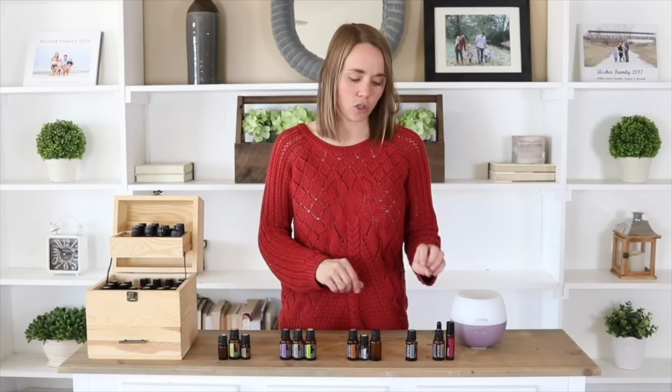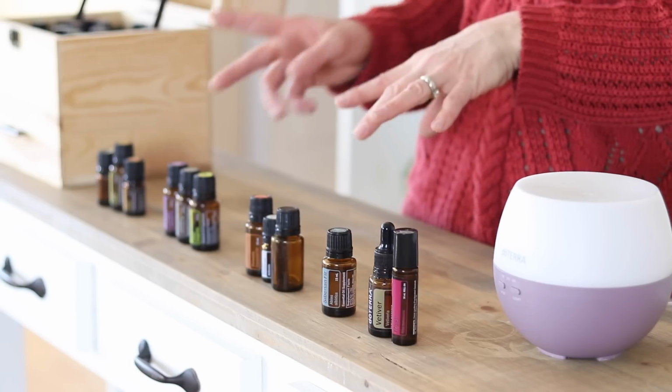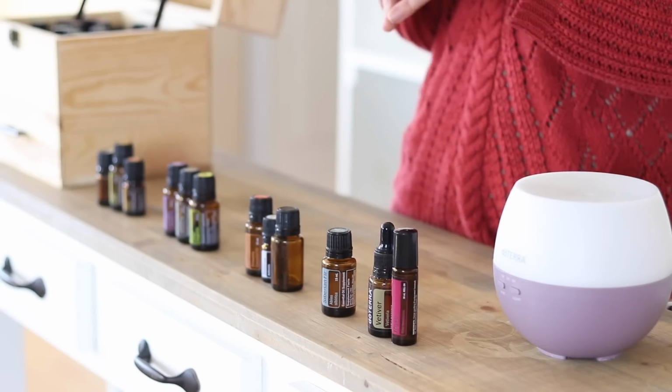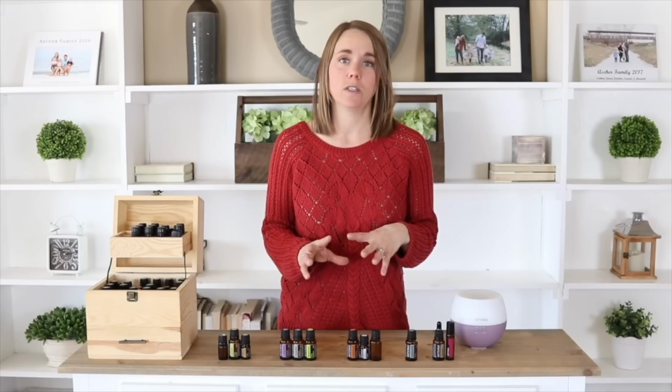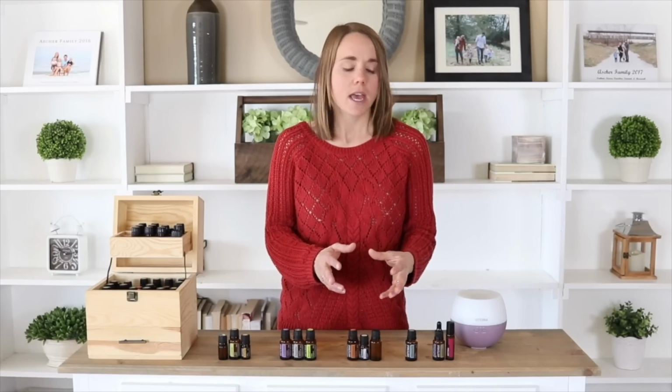Different sets of essential oils here in front of me, and not each one is complete because a lot of the oils are interchangeable to each one of these. On the blog, I wrote about 5 different diffuser blends that you can use to affect your moods. There's one that's really good for happy and an uplifting mood, one for stress and anxious feelings, one for fear and worrisome, and one for calming and anger. There are a lot of different ways that you can use essential oils to affect and change the mood.